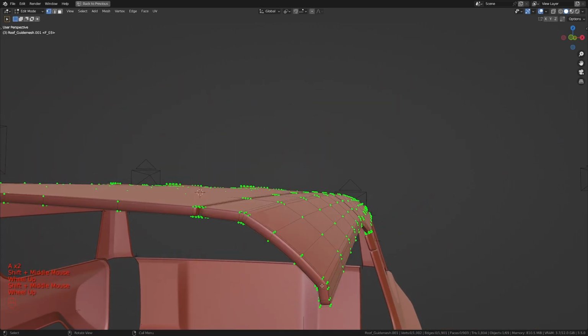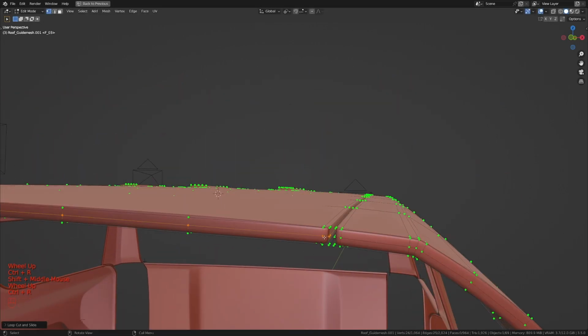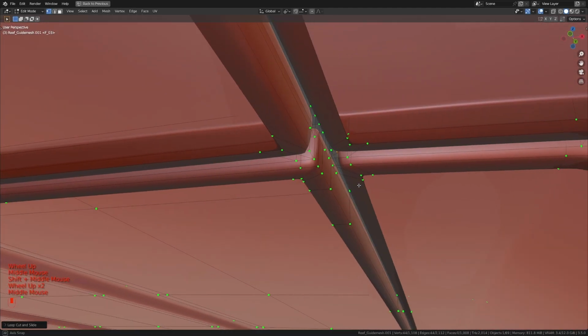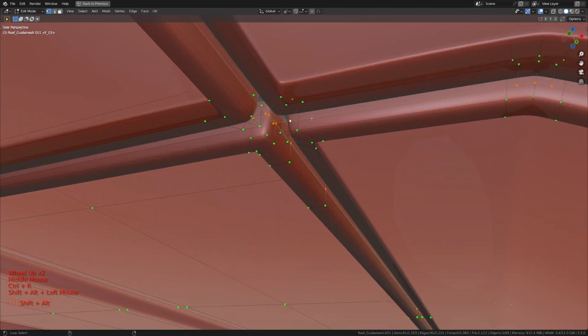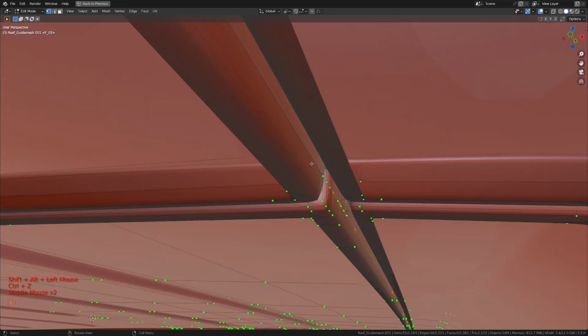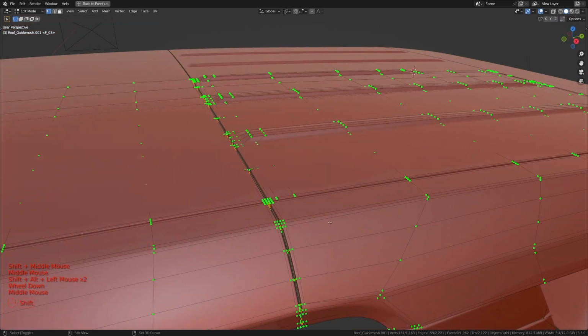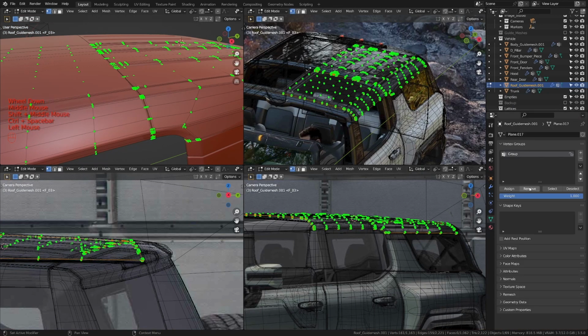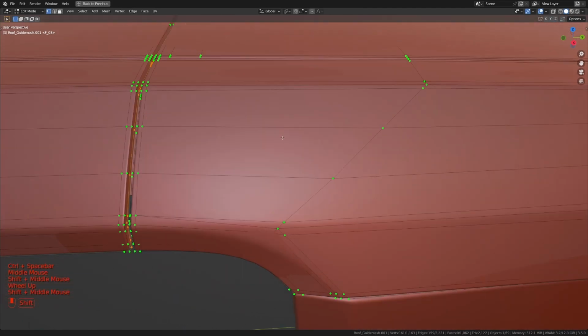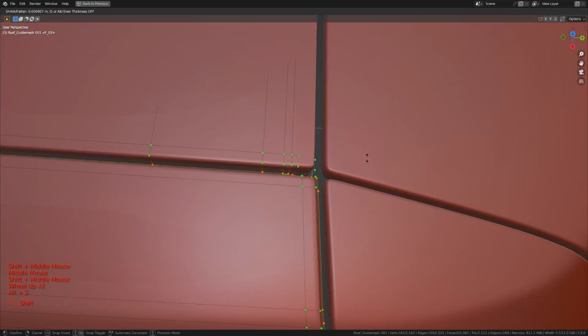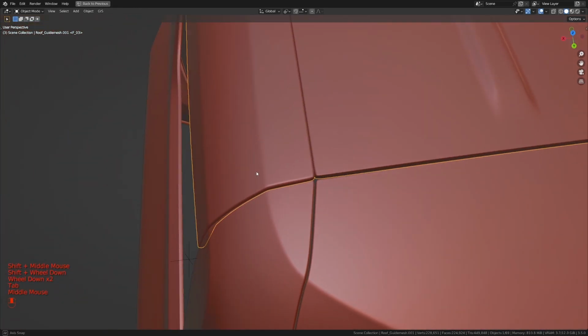Now we can go ahead and add the extra loop cuts in the middle of each of them, so we can create a nice bump in the middle. Now let's take those edges. Now let's remove them from the surface vertex group. So remove. And let's get over to about here. Now let's hit Alt and S and shrink this out to about something like that. I think that should be good.